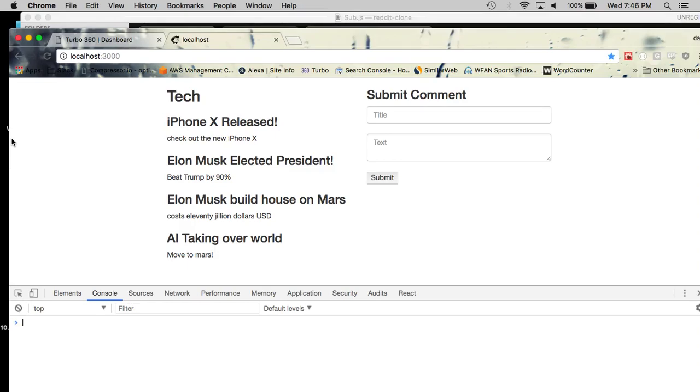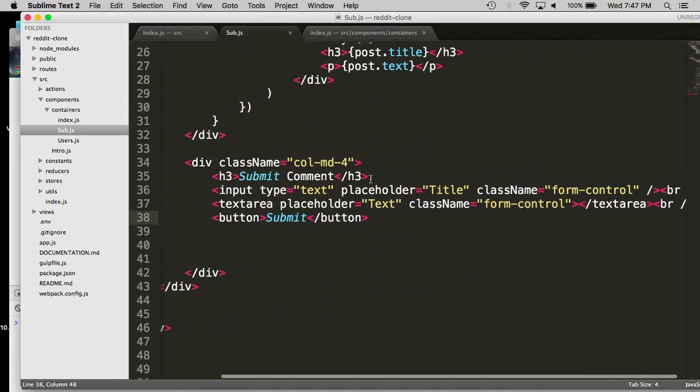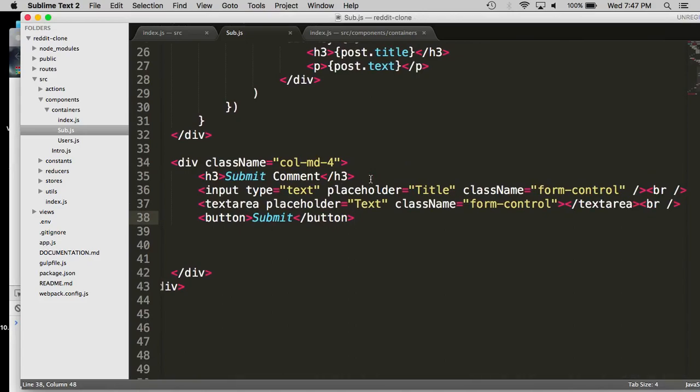Okay, so we have our rendering properly happening. That's good. Let's submit a few fake comments as well. Like let's get this guy hooked up, right? And then let's connect it to our Redux architecture. So the next thing we want to do is we're going to bind some functions to these inputs, right? So whenever the user types into an input, we need to know about it, obviously, right? So here on the input, let's bind an onChange function to this update next post.